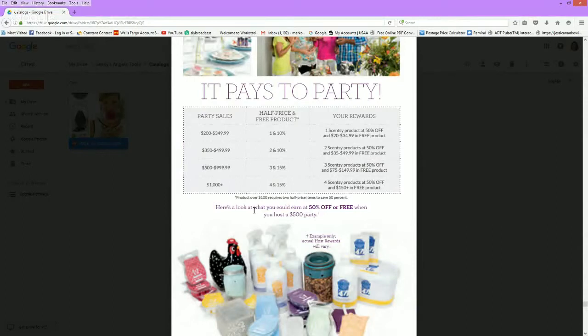So any orders that you place for someone else in your area, those products will be sent to you, and you will package them up and label them and then deliver them, which will give that free shipping so you don't have to charge your clients. So $200 the minimum to $349.99. That is going to start out at the basic hostess rewards of 1 half off item and then 10% of the order.